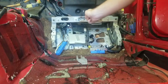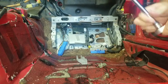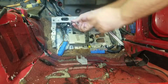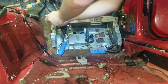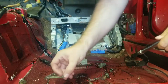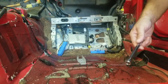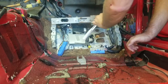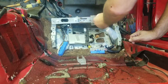All right, next up, I'm going to take this brace out, because this is the ECU harness that runs the car. You got 2 8mm. Looks like 4. Sorry for the loud noise, guys. I'll be darned. I got screws all over the place in this car, all underneath the carpet. All right, there's 1. Oh, shoot. Oopie. There's 2.